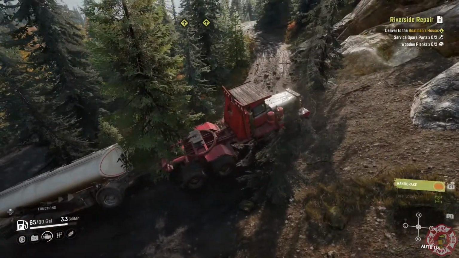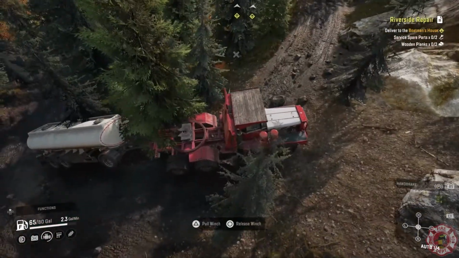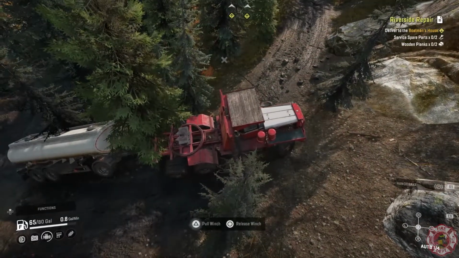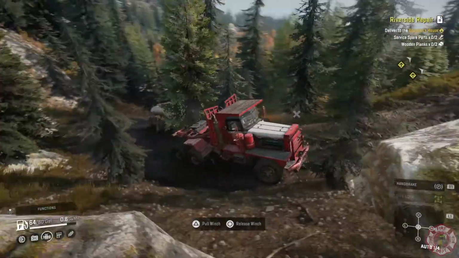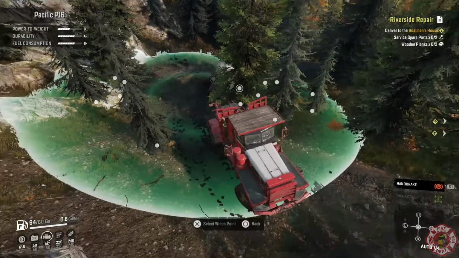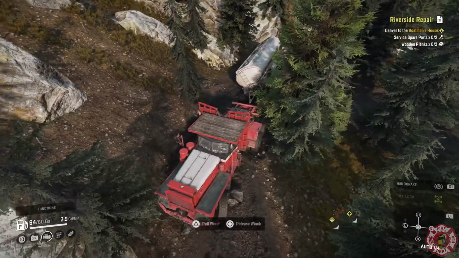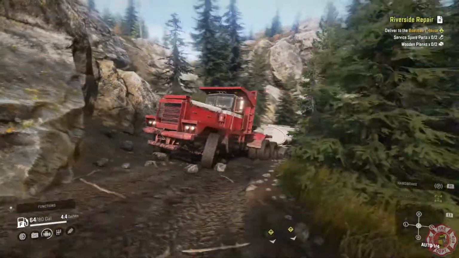Oh, this path was not made for the P16. I will admit that. Come on, pull that nose in tighter. Oh, now I have absolutely got the tanker stuck. Just do that. Oh, don't fully tip the tanker. That's not what we want. That was enough to get it unstuck though, which is what we wanted.